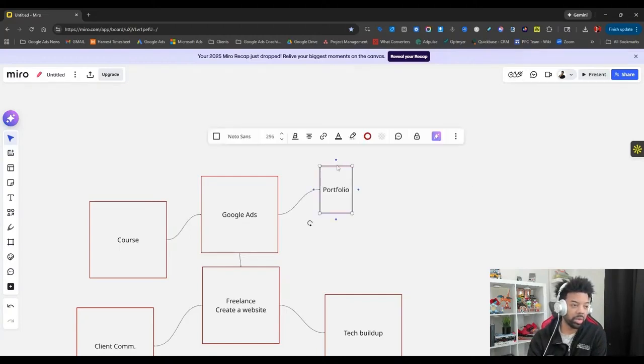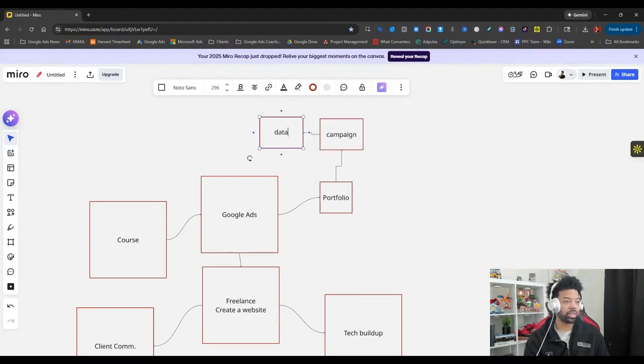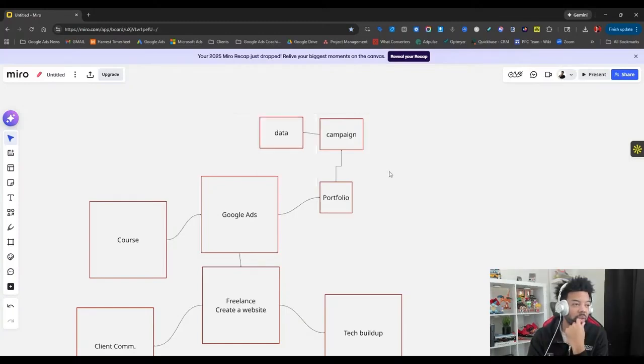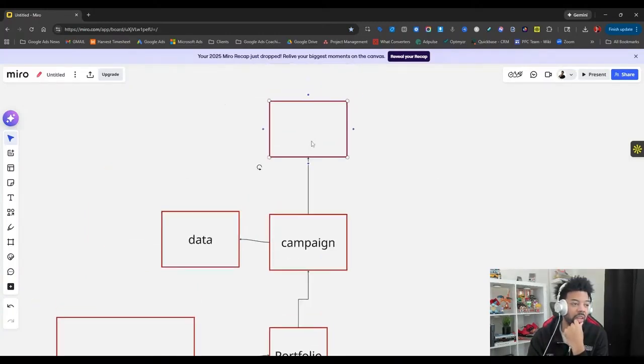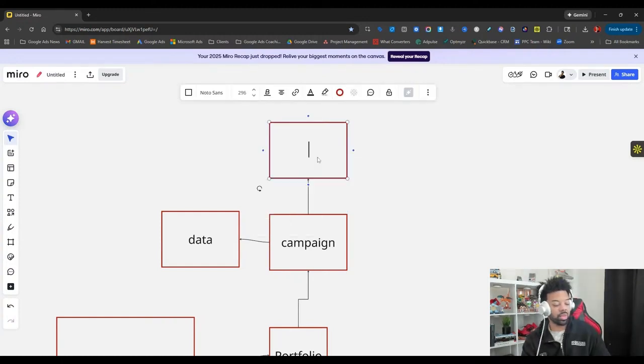Build up a little portfolio, and that portfolio can house campaign creations, campaigns you've ran in the past for clients, data that you've collected by running these campaigns, and just you speaking on what those data points are. And then another one would be, if you want to stand out even more, especially when you get ready to apply for jobs, in the form of video. So video case studies would be cool.